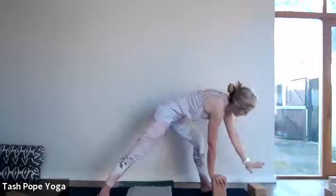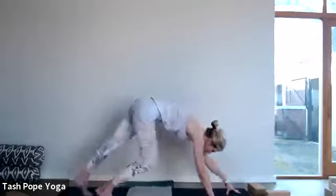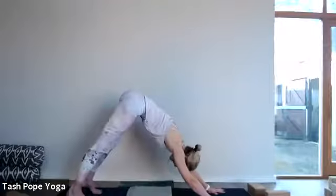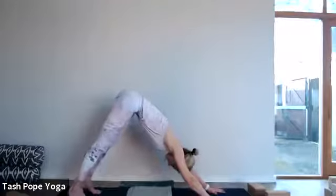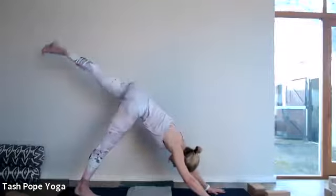Release, hand comes down. Both hands to mat, step back into down dog. Take a breath. Let's do one leg lift. Put weight into right foot. Inhale, take the left leg straight up to ceiling.